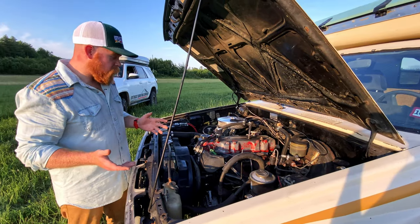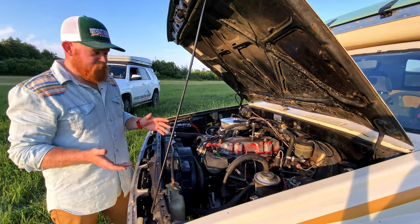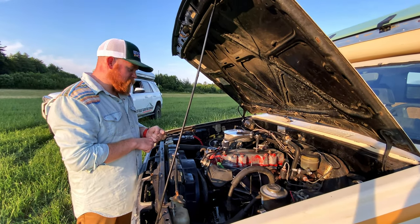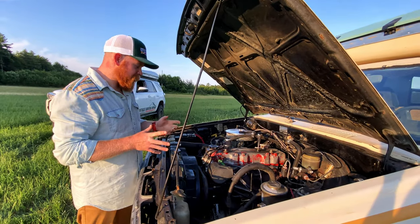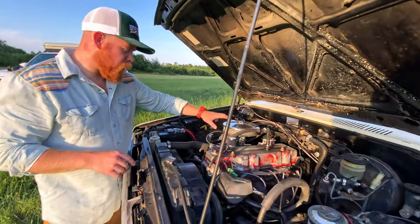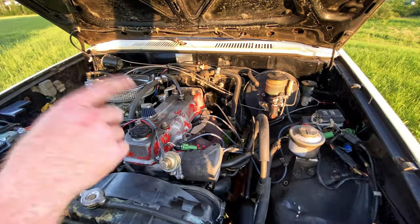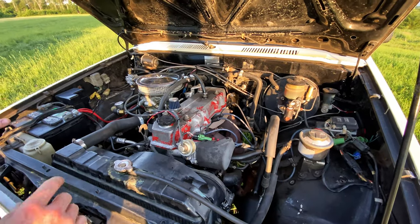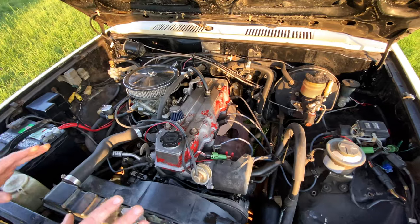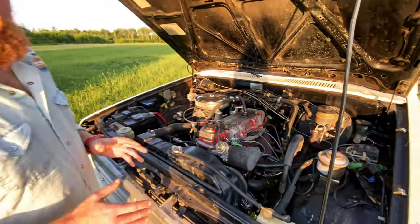So it's got a new block from Engine Builders with 35K on it, new head gasket, a new head that he picked up from somewhere else that was in a little bit better condition than the original one, and then he went ahead and put a Holley carb on it, RV cam, new alternator, new distributor, new master cylinder, new battery, added an oil cooler, a lot of new lines, hoses, fuel cell. All that's been gone through, all that's been done.